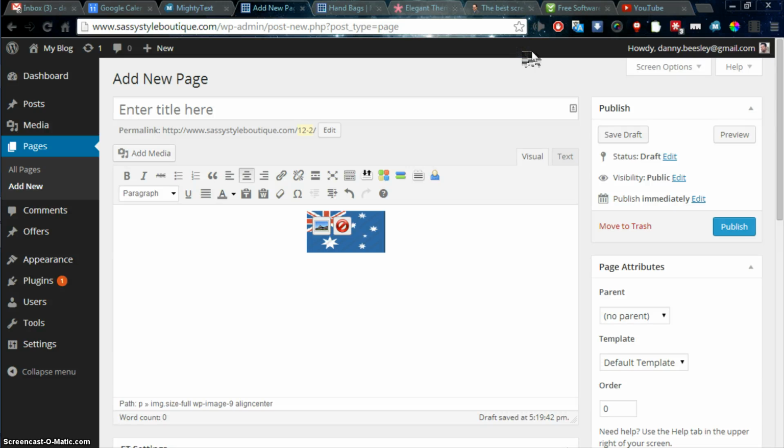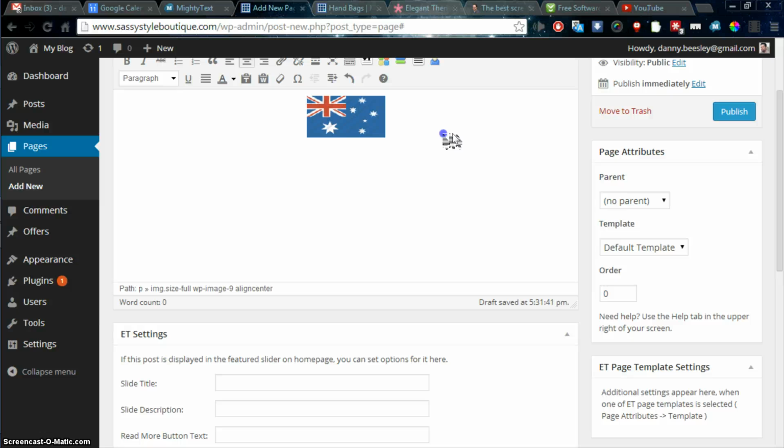So then on the right here, you've got the same information, the same setup, so you can preview. You've got your draft, public, publish immediately, or publish at some point in the future. It automatically generated its own numbers to go in here because I didn't enter anything up here. So, you can name that page and then hit edit, and you can actually change the link of the page itself. Over here, then you've got your parent. You can set parents. I typically do no parents. That's just me though, because you can manipulate those things later on the menu itself.